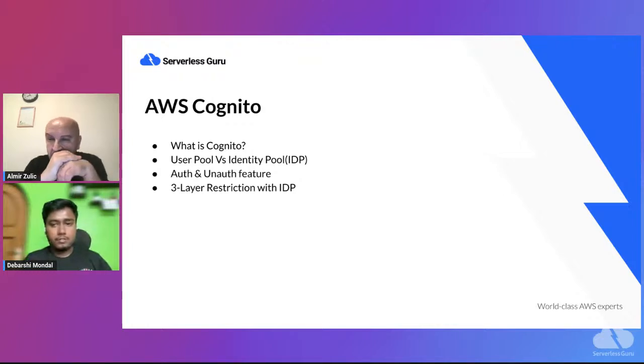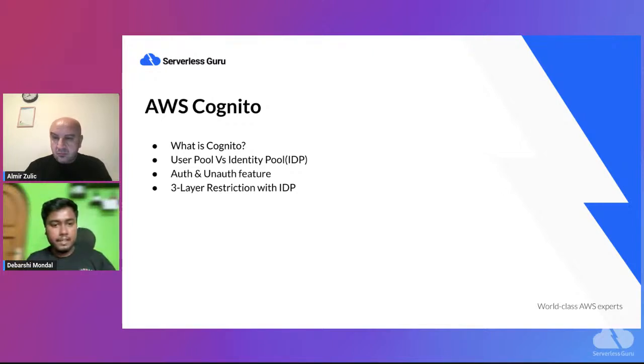The authentication and authorization. But the identity pool is more focused on how you can access AWS resources. It covers all the social providers you have, like login with Google or login with Facebook. With that, you can set up this identity pool. The demo I'm going to cover in the upcoming minutes will be more focused on the identity pool side, where we show how to set up OAuth 2.0 and how to configure Cognito with OAuth 2.0 in a practical way.